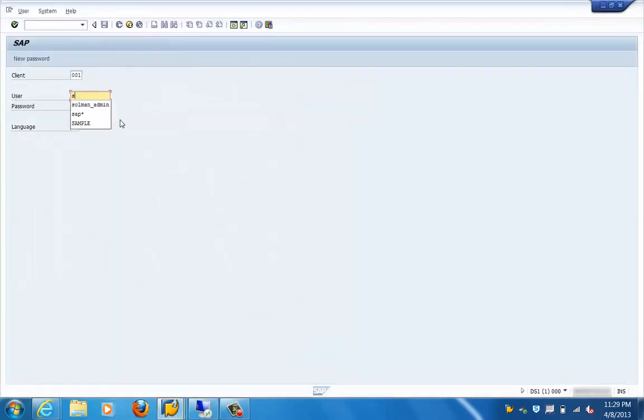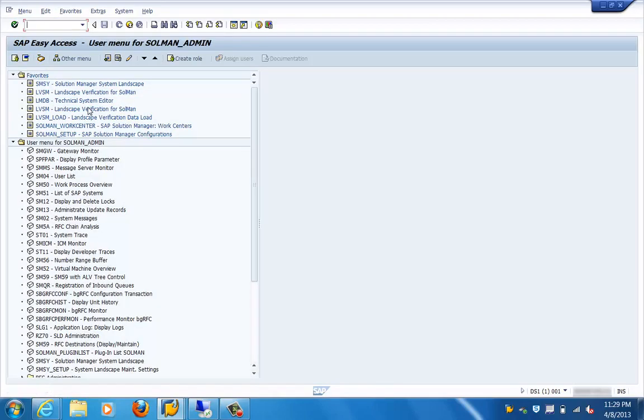We are connecting to this Solution Manager system. We are logging into this particular Solution Manager system.